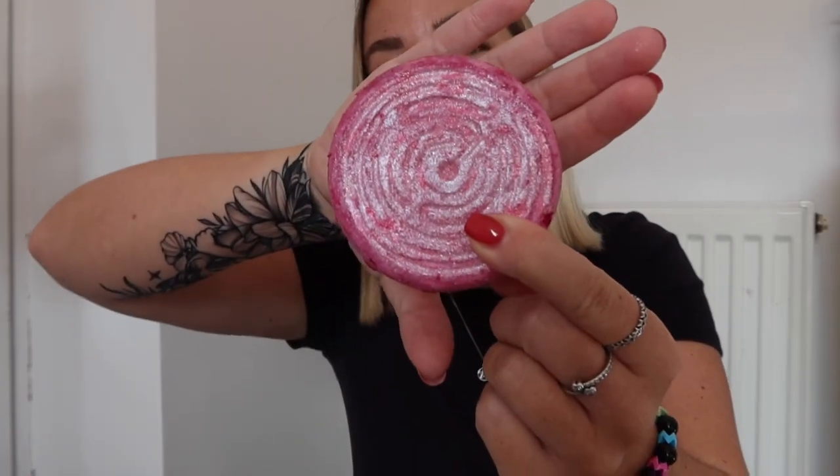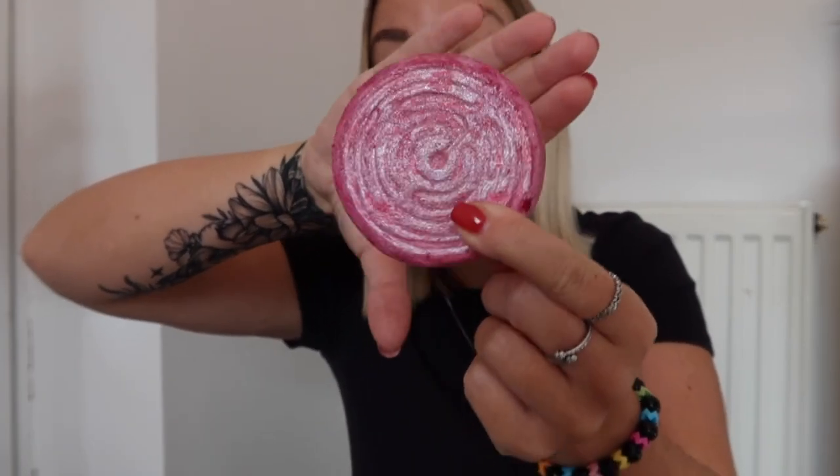I'm really excited about the Labyrinth bubble bar. I saw this online, looked at the Halloween stuff, and put it in my notes. I read up on it and it's pretty much Lord of Misrule. When I went in the shop and smelled it — yes, it smells so strong as well. I'm definitely going to have to stock up on that one too.